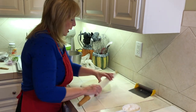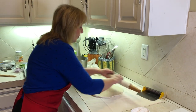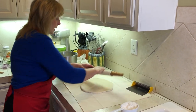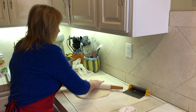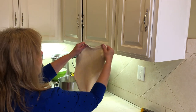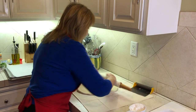Depending on whether you prefer a thin crust or thicker crust pizza — I personally love the thicker crust because you can put more toppings on it and it can handle the weight. If you want a thinner crust, that's fine too, but then you don't want to put too many items on top. If you just like cheese and sauce with only a couple of items, the thinner crust is the way to go. Our family really loves a chewy, nice kind of Chicago pizza crust. So I'm going to stretch this a little bit so you can see the window pane — you can almost see through the dough. I've always wished I could flip it by hand like a pizza pro, but this works just great for me.